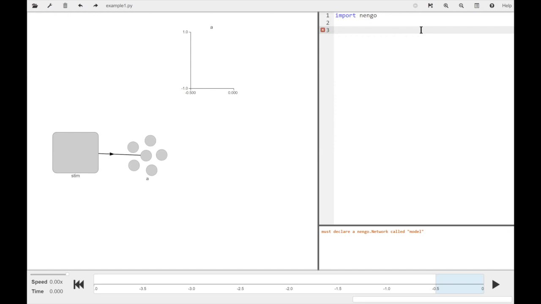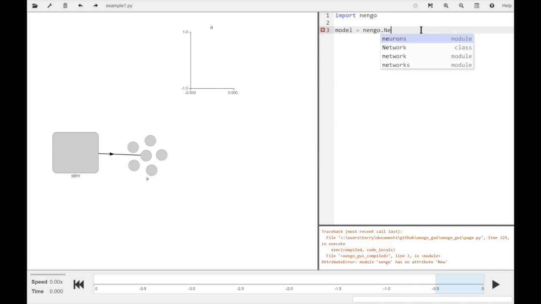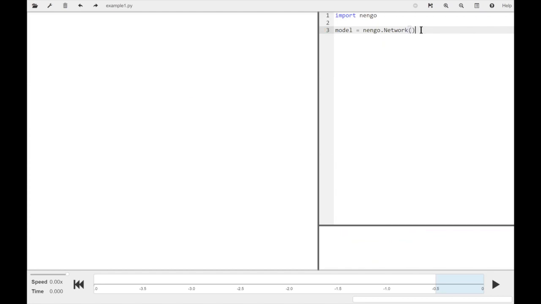And then the first thing we're going to do after that is create what we call our model. And the model is going to be a network. The model is the thing I'm defining right now, and a network is just a container, a bag to put a bunch of stuff in. So all of our inputs, all of our outputs, all of our neurons, all of our connections are going to be part of what we call our network. So just always use that as the first couple lines of your code.